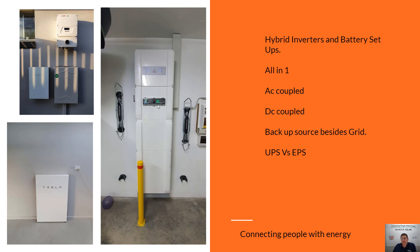DC coupled units like the Redback need to have the inverter and batteries pretty much close together. The Tesla, being AC coupled, can be about 15 meters away since it's just an AC line running through the roof of the house — so the Tesla can sit over in the carport. With a hybrid inverter, you're really using the grid as a backup. The reality is if there's a blackout and the grid doesn't work, you're pretty much a few hours behind everyone else before losing power — unless the sun comes back out and shines.